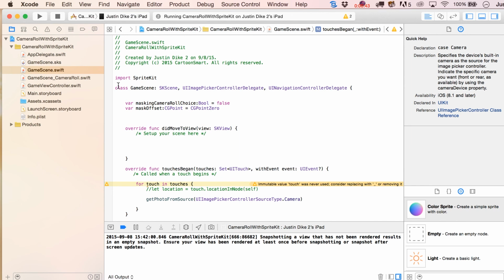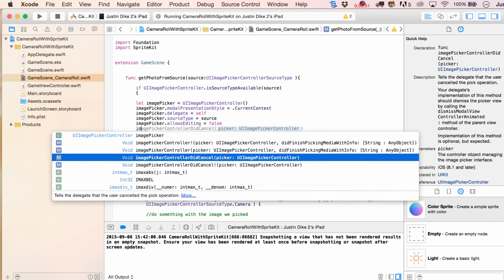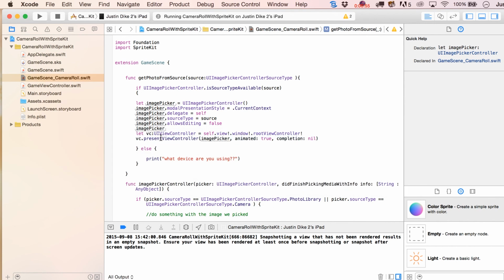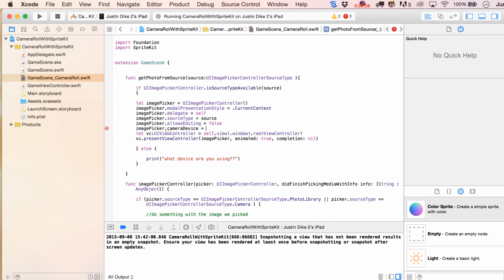There is one little problem here, not a big one, but you'll most likely want the camera to be facing the user, right? So we're going to put in here dot camera device, and if I remember correctly, this is just dot front. There we go.